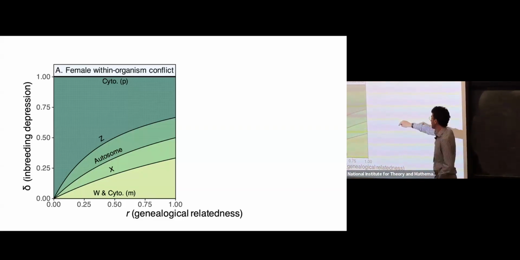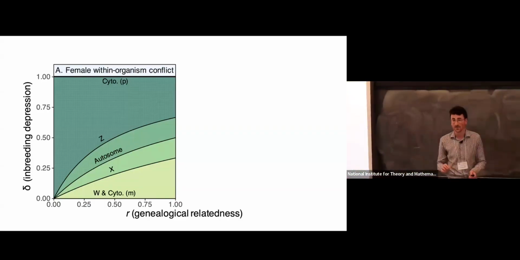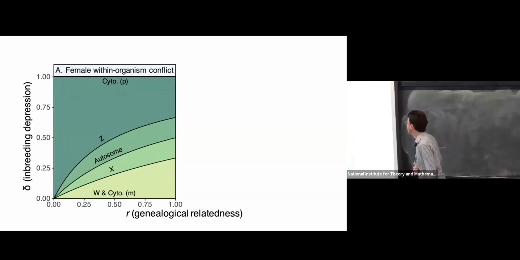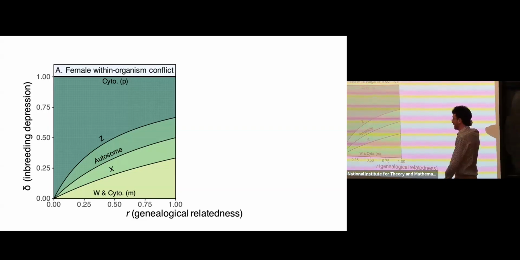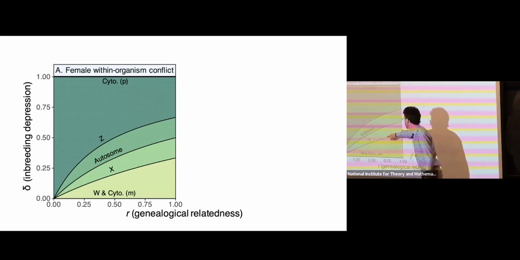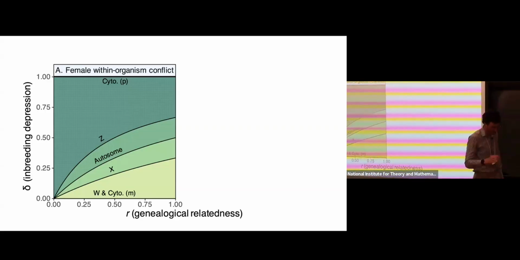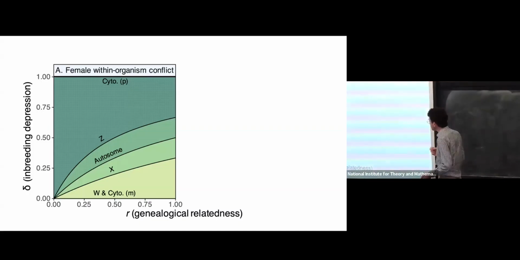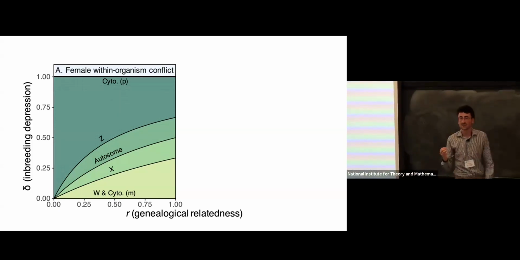If we then move up the plot, we can find that this is the threshold for the X in the most extreme situation of inbreeding. Very, very rapid inbreeding makes that inbreeding coefficient 1, and it means that reproductive value, or the difference in reproductive value, dictates whether you get invasion of inbreeding acceptance alleles there or not. And it's why we get a difference between the X and the autosome. The Z, here again, we show the most extreme case, and a higher level of inbreeding depression can be tolerated in that case there. And then finally, up here I've got this cyto-P, and what this is, it's completely hypothetical.